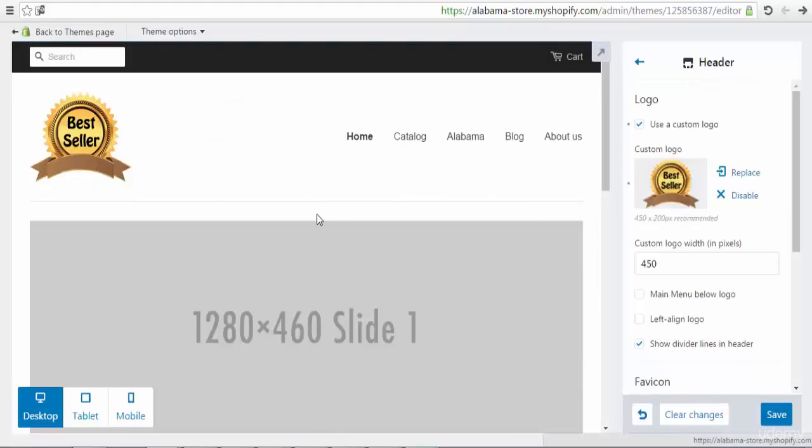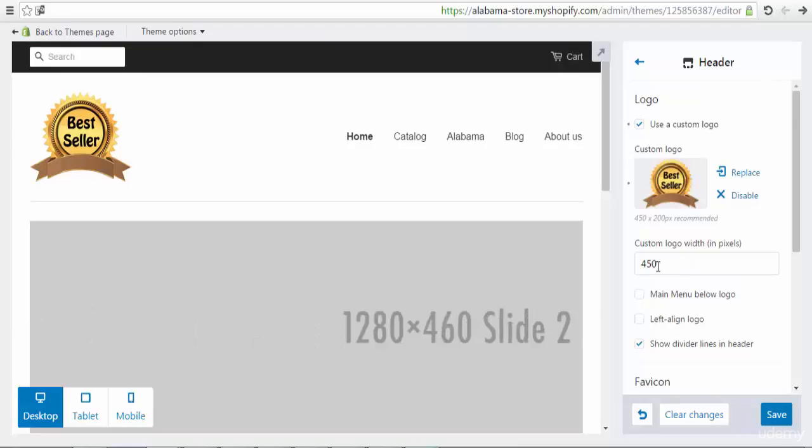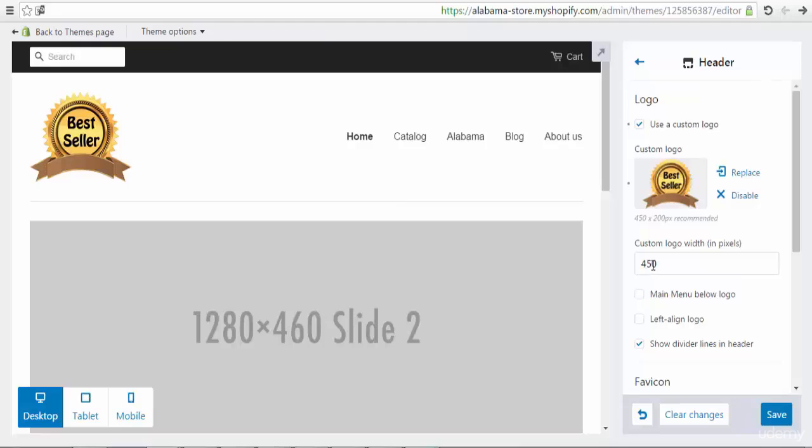Okay, it's really amazing. Also, we can customize the logo width. It appears to be 45. We may customize it to be 35. Let's show what happens here when we change the width.